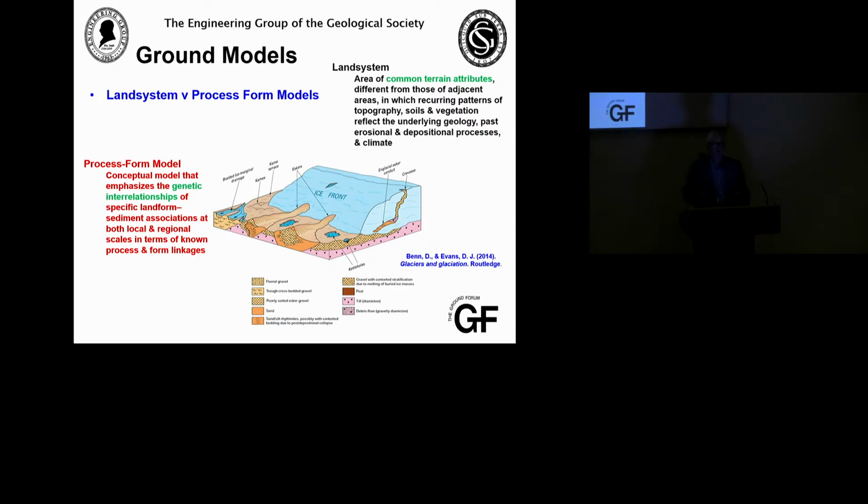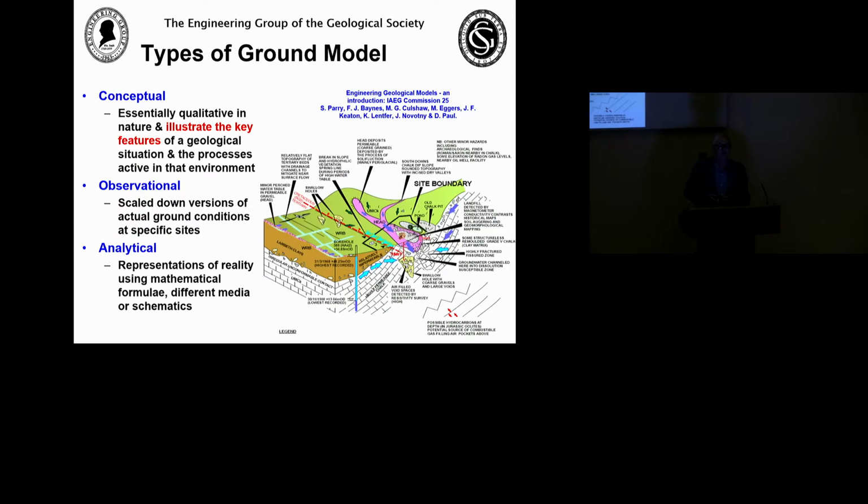We've got a different way of looking at how we then start to develop a ground model, how we think as geologists, how we can put our three-dimensional knowledge and our four-dimensional knowledge into a conceptual model as a predictive tool to help us understand that complexity of that marginal environment, as we saw from the ice front from Iceland. So we've got these different models that we can then start to use.